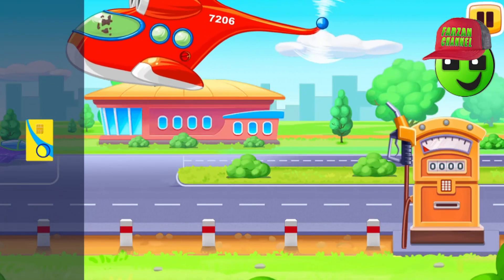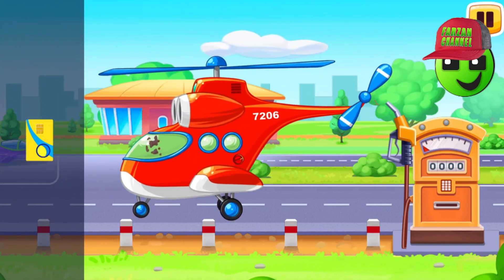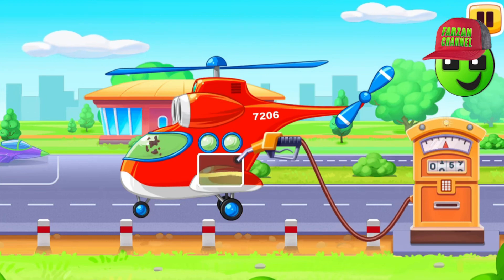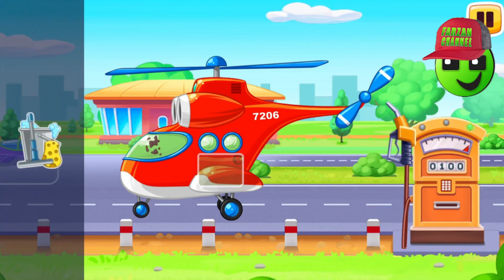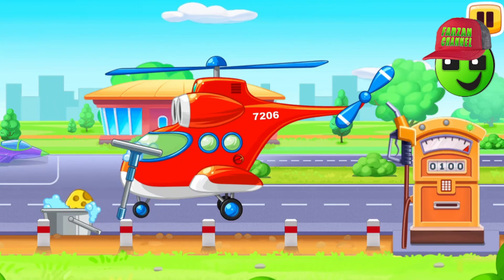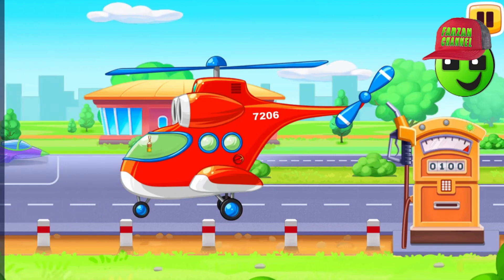Now we need to fill it. Fire fighting helicopter! Drag the card onto the gas station to pay for the fuel. Drag the refueling gun to the tank opening. Tap on the gas station to fuel the vehicle. Drag the bucket with the mop onto the glass to wash it clean. Drag the air freshener into the cabin of the vehicle. Don't stop!